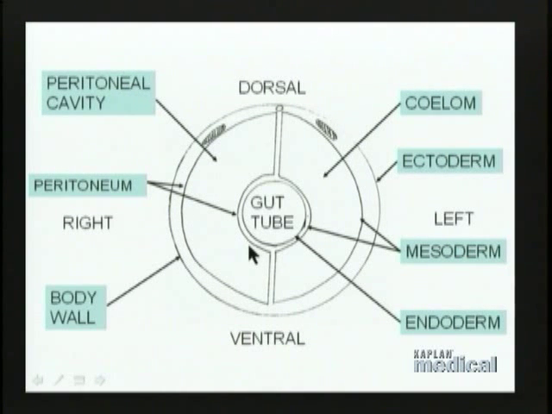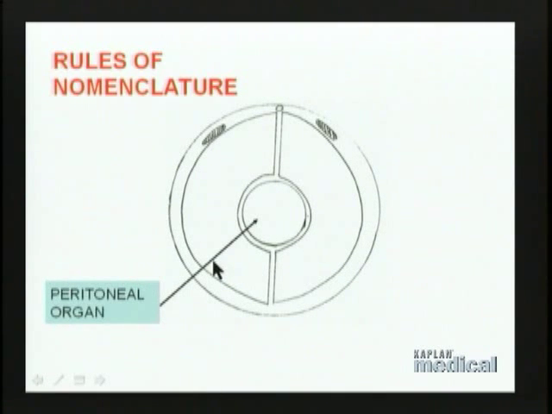In the embryonic abdomen, organs can either be found inside here, where we see the gut tube, or they can be found out here, outside the peritoneal cavity, in places shown here. And I've shown a couple of representative organs here. This could be the kidney, that could be the aorta. So those are the only two places that organs could be. There are never any organs in the peritoneal cavity. So with that thought, this is a peritoneal organ.